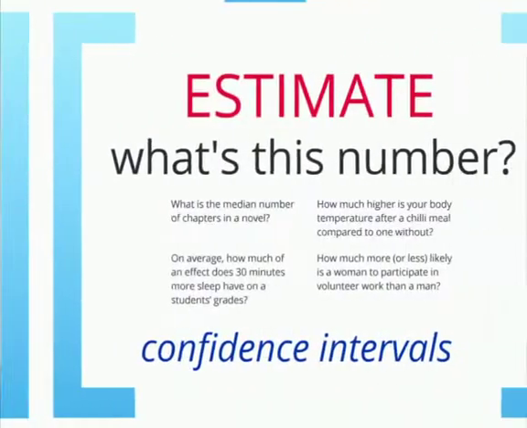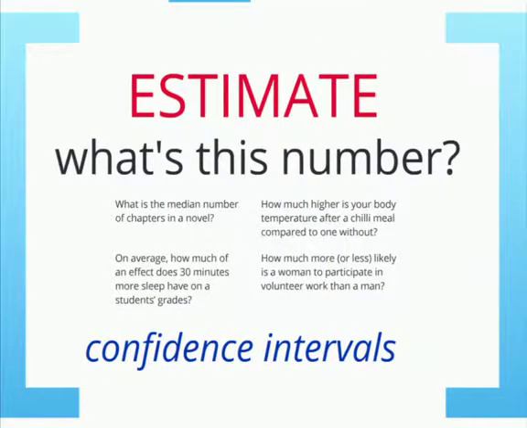Okay, on the other side of the coin, there are questions where you're trying to estimate. You're trying to find out what the number is. So if your question is of the flavour of what's this number, then you're trying to estimate a number. That's the aim of your question. And when statisticians attempt to estimate numbers, they will present a confidence interval. That's the statistical object that comes out when you're attempting to estimate something. That's what confidence intervals are for.